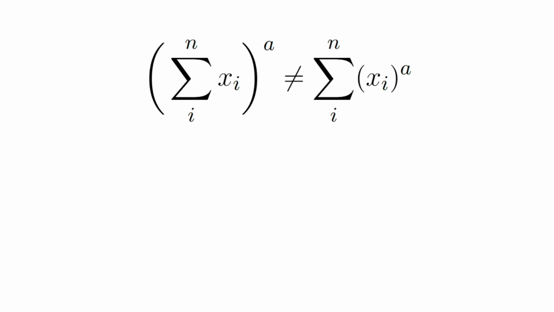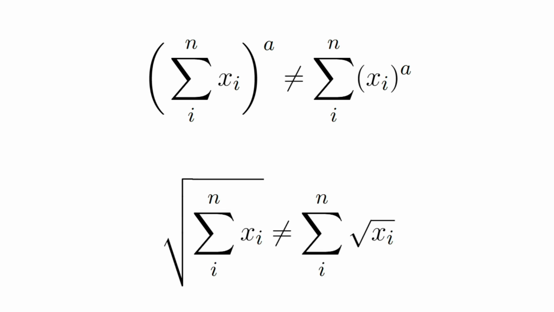And finally, this page is showing that a sum of xi's raised to the power of a, the entire sum raised to the power of a, is not going to equal the sum of xi raised to the power of a. So as an example, in general, the square root of the entire sum is not the sum of the square root of xi. Okay, these are all the properties that I wanted to go over in this video. And keep in mind that there are more properties involving summations that are far more complicated. But the ones that I went over in this video should get you started in the right direction.